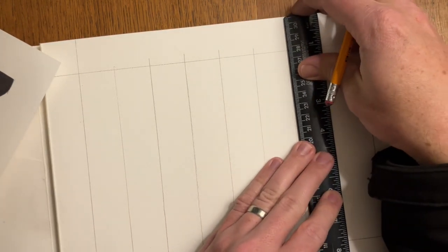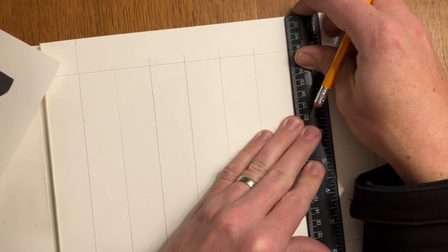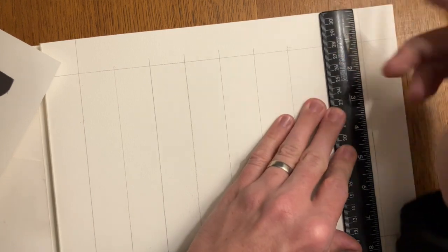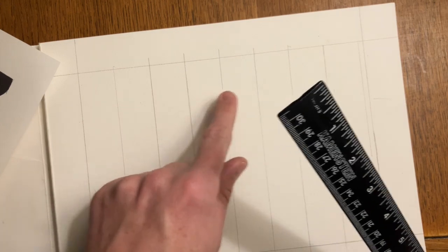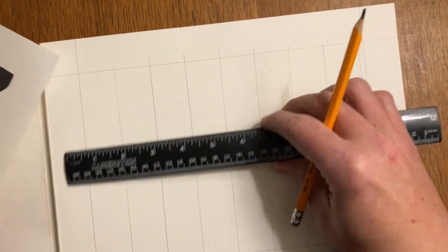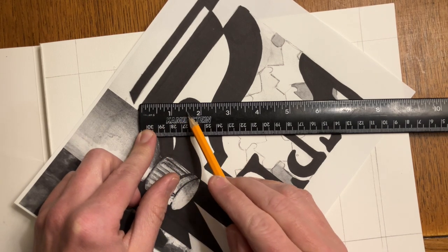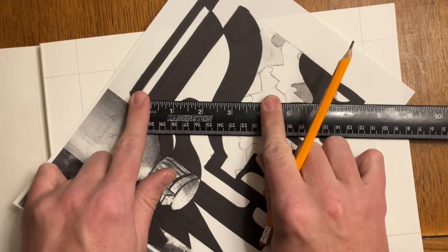So I'm just gonna go ahead and scale this up. The reason why I'm scaling my finished project before I start putting the grid on my paper here is an actual reason. So this will let me know, okay, so at 1 inch by 1 inch, it looks like I have 1, 2, 3, 4, 5, 6, 7, 8, and a tiny bit. So let's just call it 8 because I'm bad at math. Now I know whenever I do my grid over here, it has to be at least, if I'm going by half, 1, 2, 3, 4, 5, 6, 7, 8. Whatever I draw has to be around 4 inches.